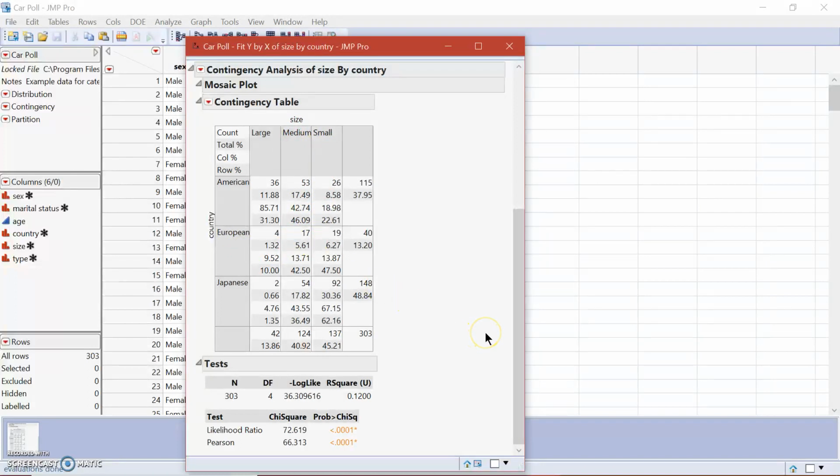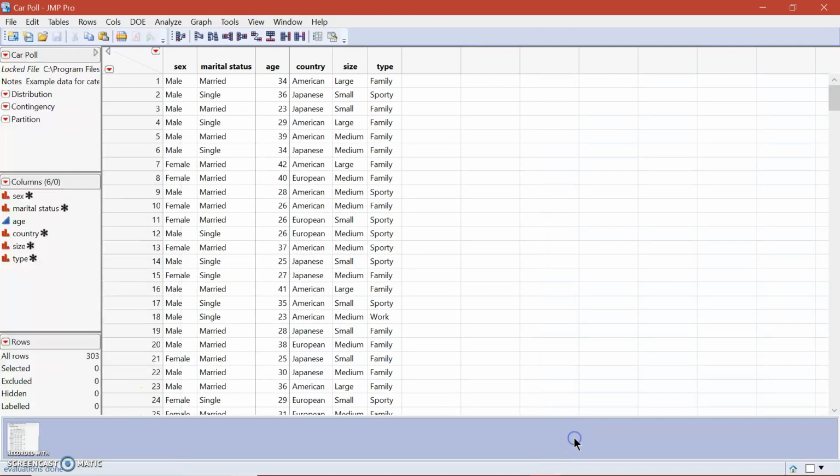So if we wanted to see the total number of Japanese cars, we just go across, we check the large, medium, and small, come to a Japanese column, and then we see that we have a 148 right here. And what is the total percent of that? It constitutes 48.84% of the total number of cars. And that's basically how we read our contingency table and how we see what the differences and likelihoods are.